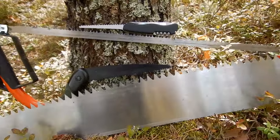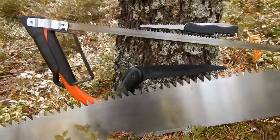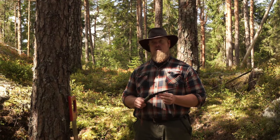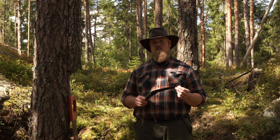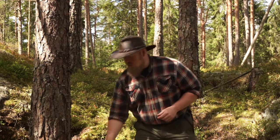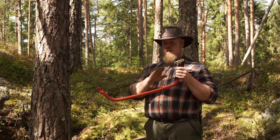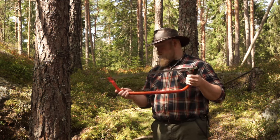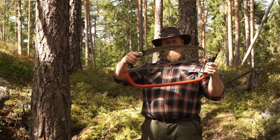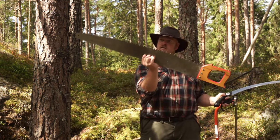You can also see in this comparison the size of the saw blades compared to the thickness of the wood you're going to cut. It's pretty much given what minimum size you have to use for a certain size log. The next thing to consider when buying a saw is whether the saw blade is straight or curved — this one has an inside curve, and the big saw has a slight curve the other way.